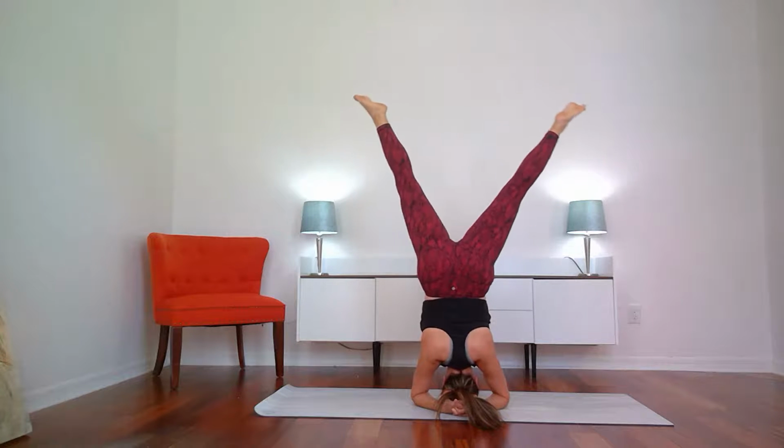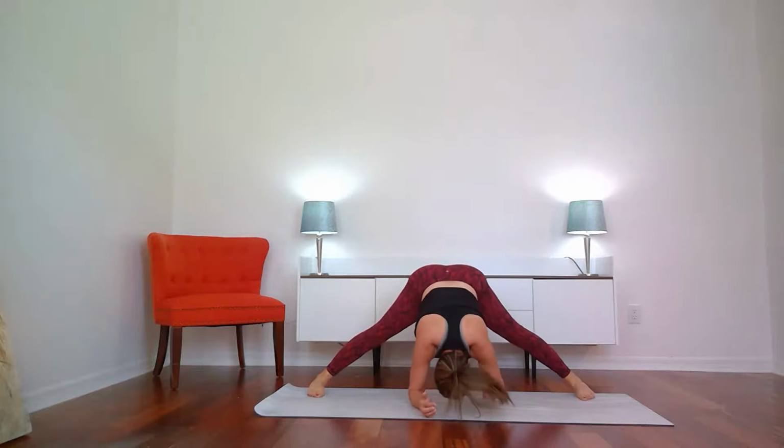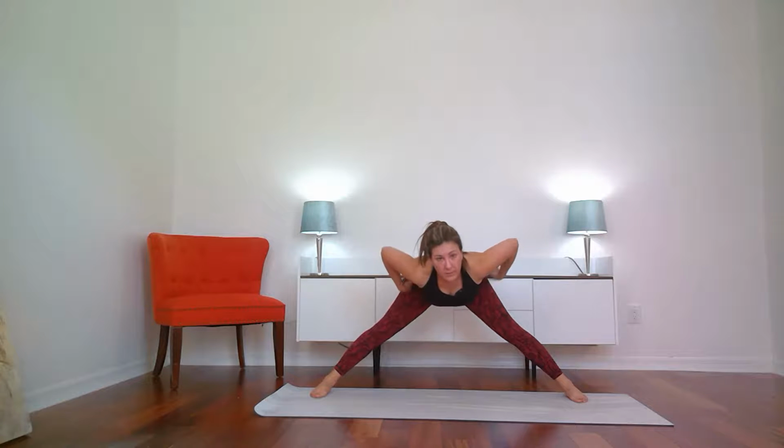Good. And then we're going to reach the legs out wide, pivot the hips, and then slowly try to land the feet. Excellent. Coming back into our wide leg forward fold. Good. Bring your hands to your hips. Adjust clothing as needed. And we'll come back up into our 5-pointed star. So we can take our arms up really nice and high.